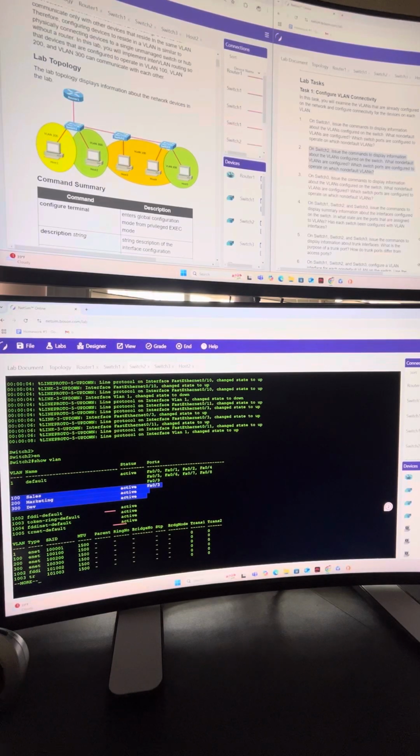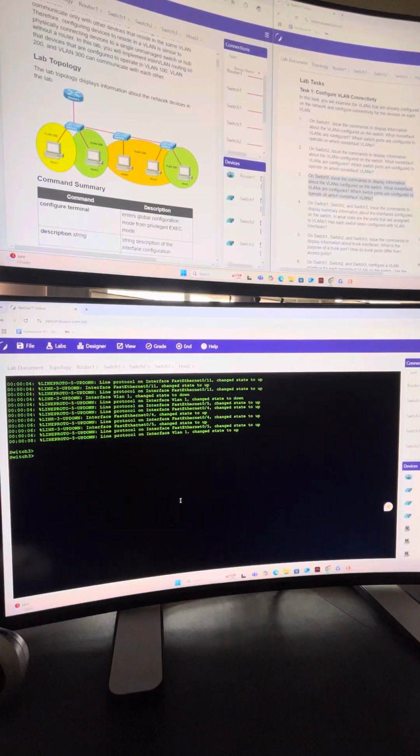Okay. All right. So lastly, it says on switch 3, issue the command to display information about the VLANs configured on the switch. Which non-default VLANs are configured? Which switch ports are configured to operate in which non-default VLANs? Let's pull up switch 3 now. Let's do a show VLAN.